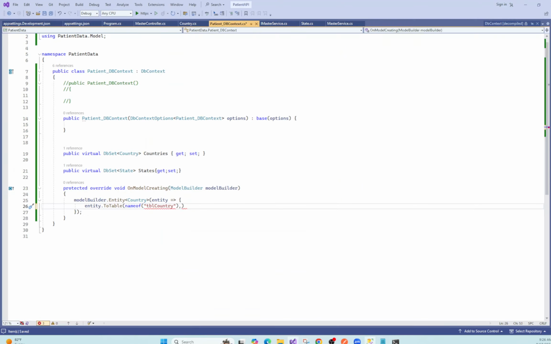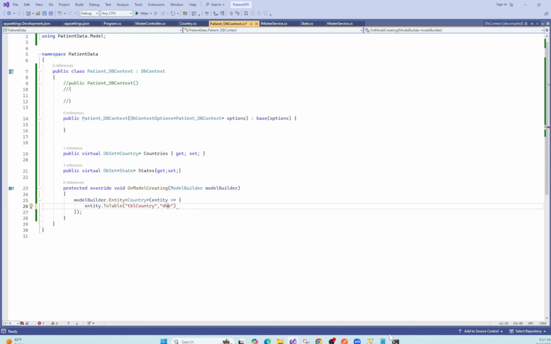So you can change the schema also if you want. dbo. Remove this name of. Let's see.